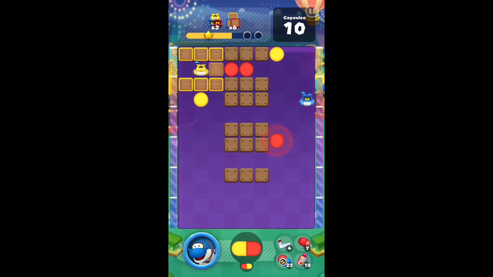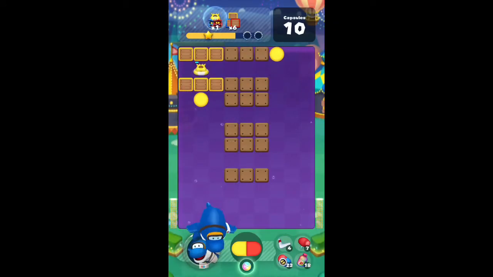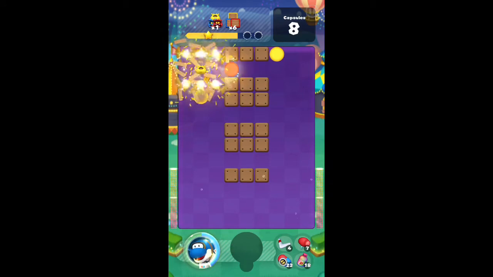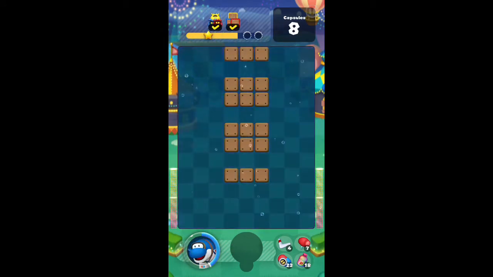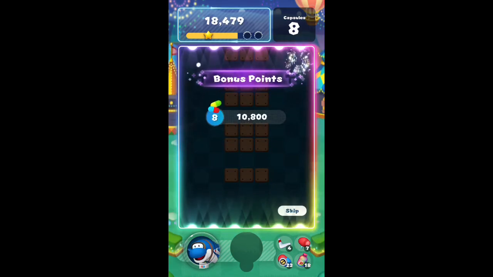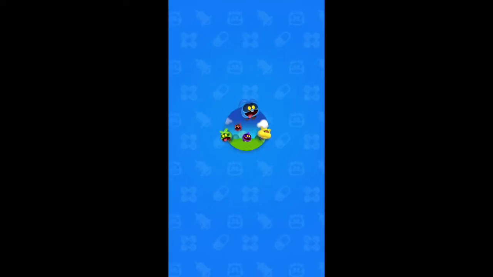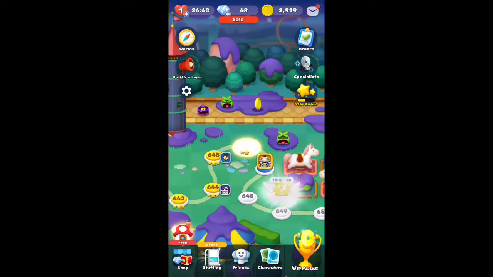But here you can see one of the strategies I use is I get rid of that regular crate, so that when I go for that yellow one at the bottom, all I need to do is hit that virus in the middle, and all of the yellow crates are gone, which is a really good strategy in my opinion. And I cleared the level a lot of times with like 6 capsules and 4 capsules, and that wasn't enough, but with 8 I think I made it by 1,000 points or so.